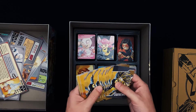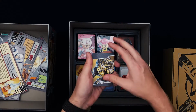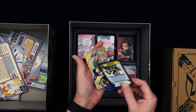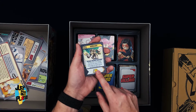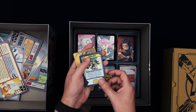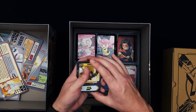Let's take a look at Warlock, right? That's his name? Boom, Warlock. I got it right. He has a starting hand card. So let's take a look at his starting hand card. Techno-Organic Life Form. As long as this card is face up in the storyline, ignore the first crisis token you receive during each hero or villain turn. So that's nice. Just negates crisis tokens.